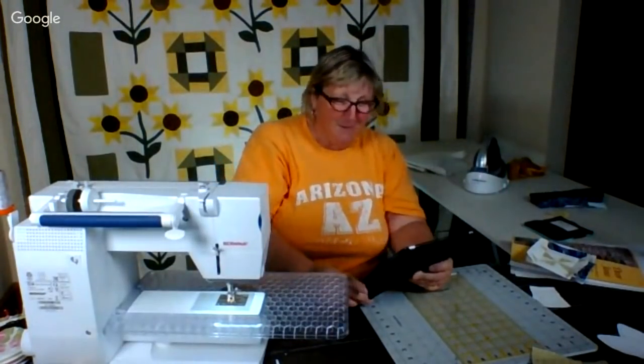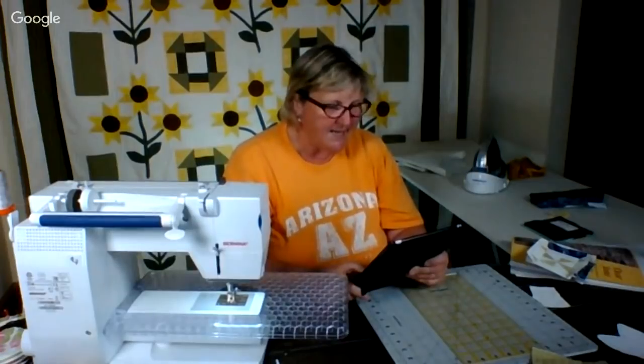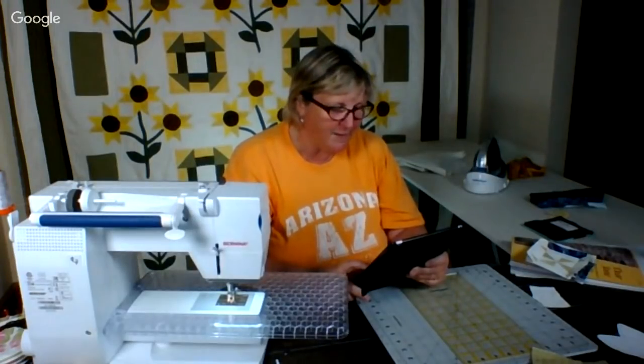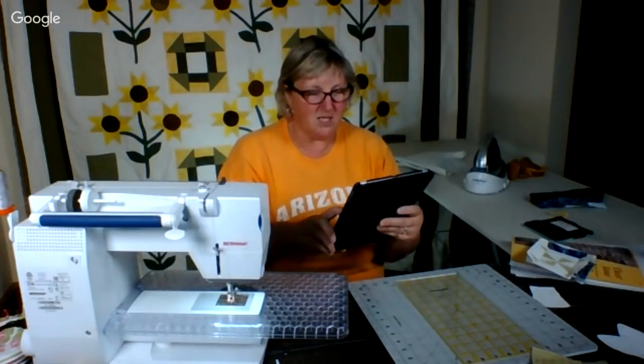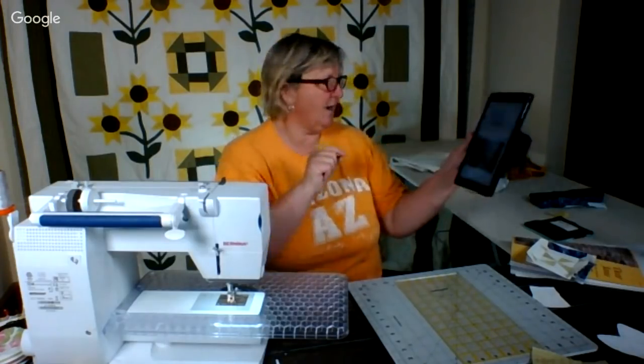Leah, happy birthday, she says. Oh my goodness, you do amazing work. Leah says, I'm sitting here knitting and watching you. Finished sewing on the binding to the Scrappy Square Dance quilt on Friday. I shared it on the Facebook group. I saw it, and I'm so glad you've sent it here because I can't wait to show people. She free motion quilted a small lap size quilt. She also free motion. Oh, that's another one I have to download.